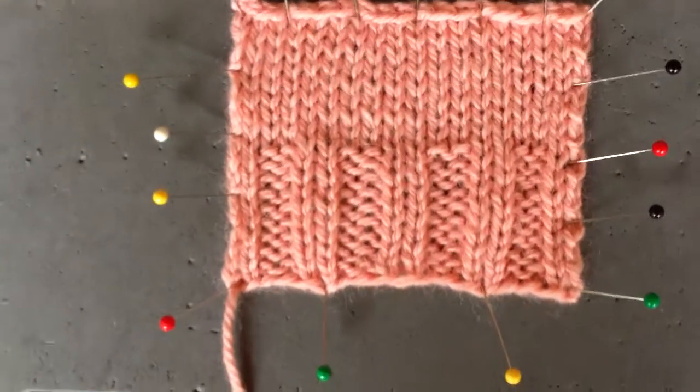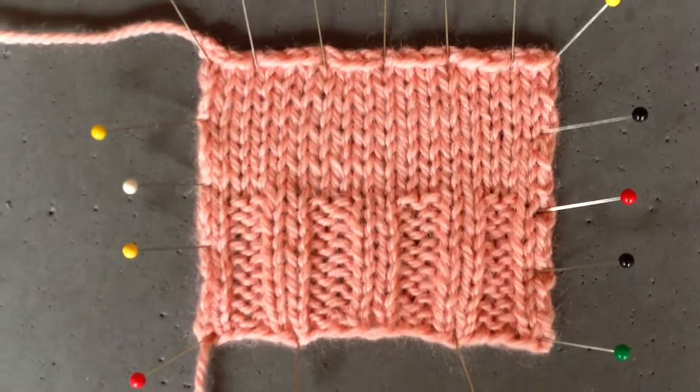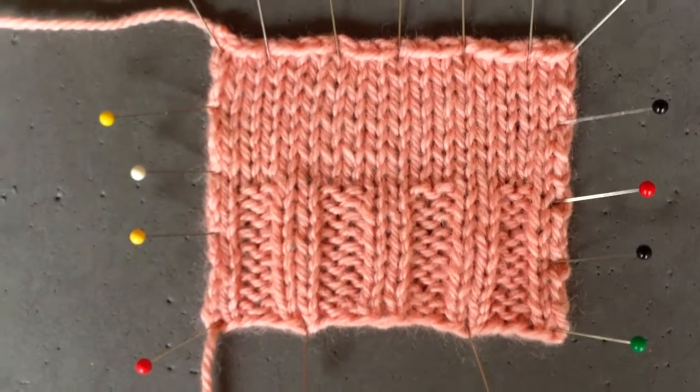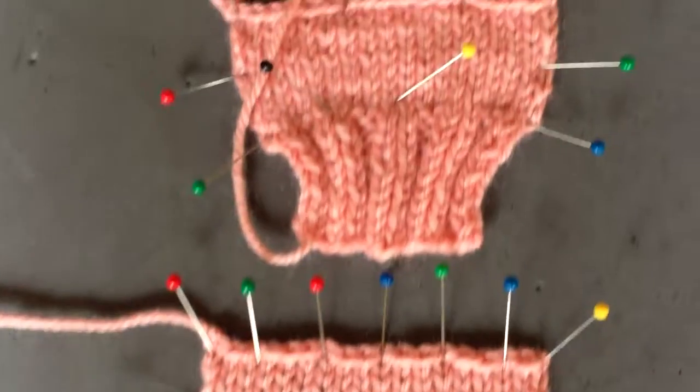Now, this is also a reason why I block pieces before finishing, so that I have a good idea of what I'm dealing with and how it's going to look.